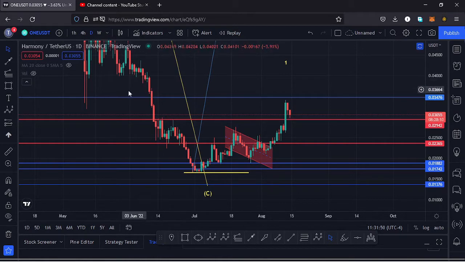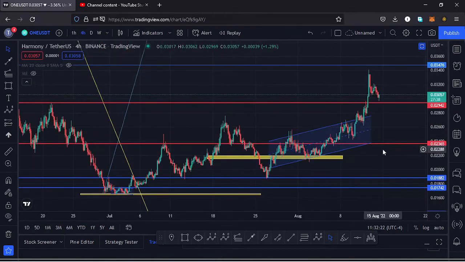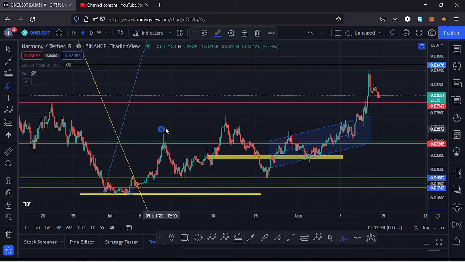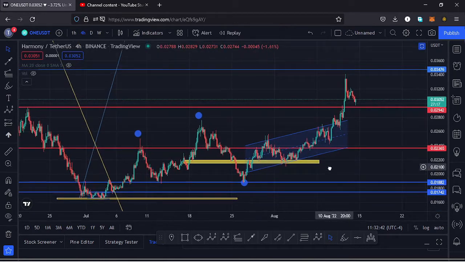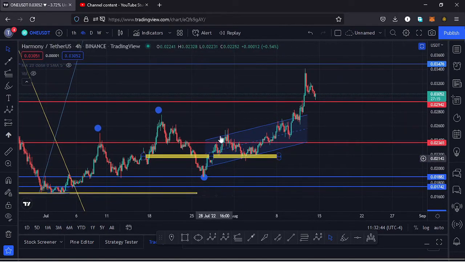Jumping to the 4-hour chart for further analysis. Here on the 4-hour chart you can see from the moment we made that low at around the $0.16 mark, we had been making a series of highs because the buyers were trying to take over the market, but at some point they lost it to the sellers, and the sellers took us back to around the $0.18 mark, which is a key area of support. And from there we have started to see a very nice bounce to the upper side.